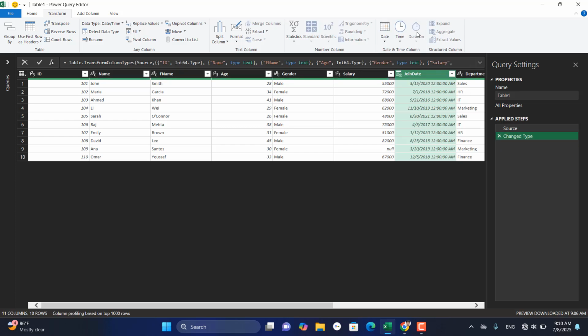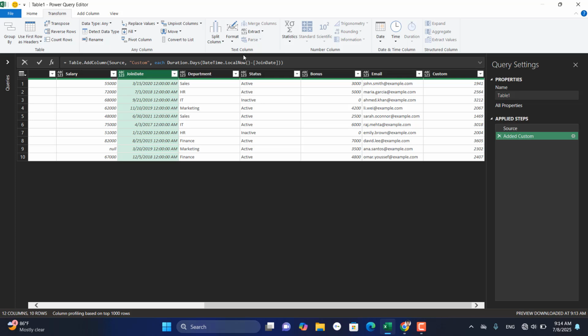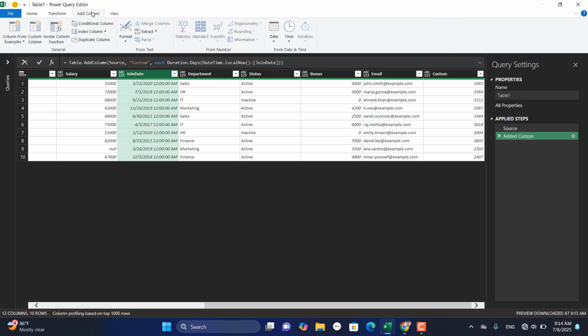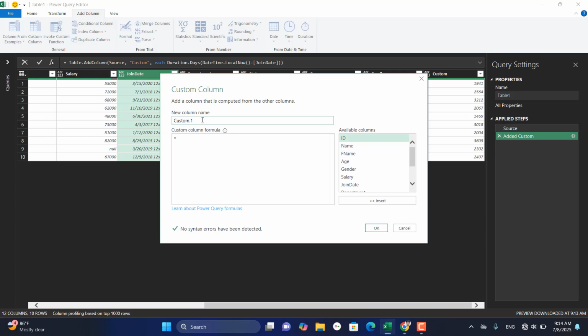After that is duration. So now I will discuss the duration. Duration is disabled, so for that I will add another column, a custom column. For example, this is the duration column.